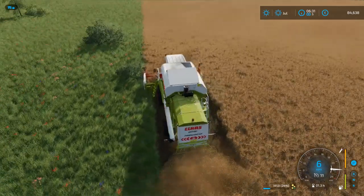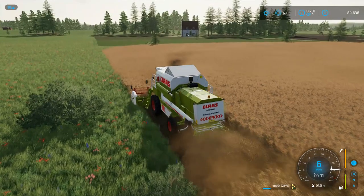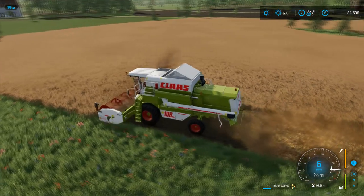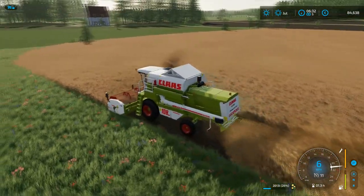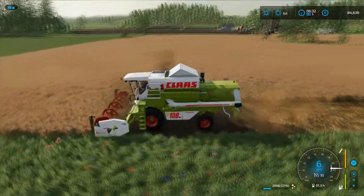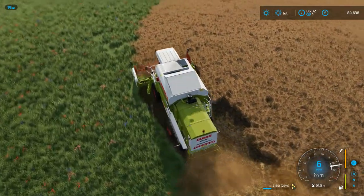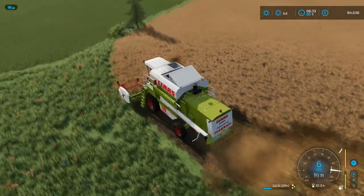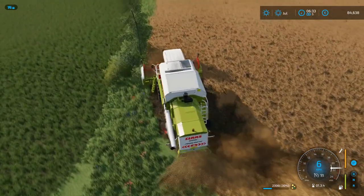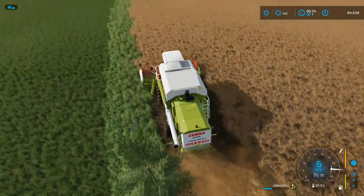And you know, I have a feeling that's not going to be too big of an issue. For me, you know, I don't have contracts that I can do on this map, but there are a lot of productions going on. There's plenty of land to buy up, so I could easily increase the size of fields. There's always forestry, that's always an option. Actually, that might not be a bad option. Maybe I should consider buying a small tree planter or something and honking out a load of trees quick. Because furniture usually sells quite well.